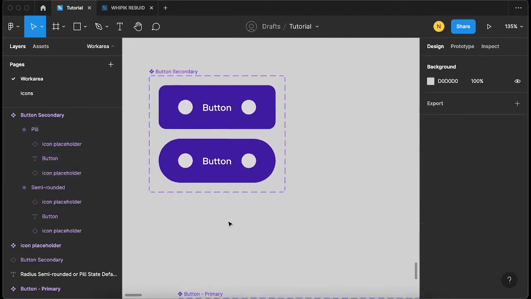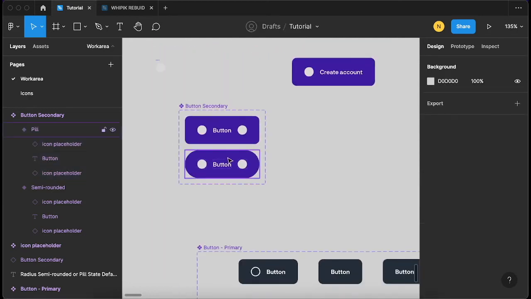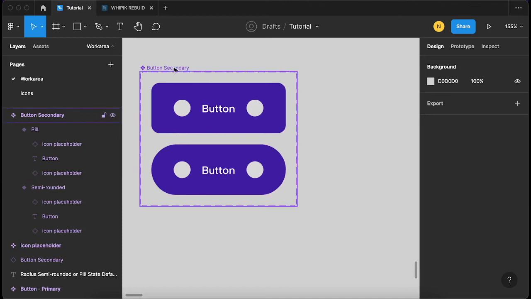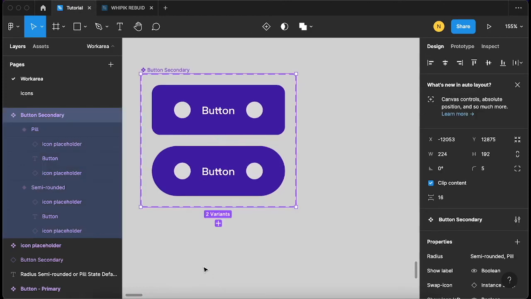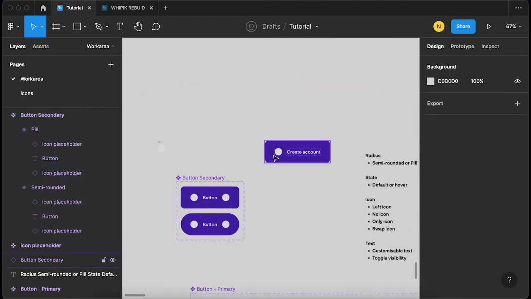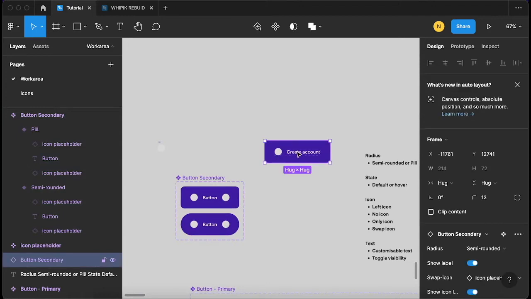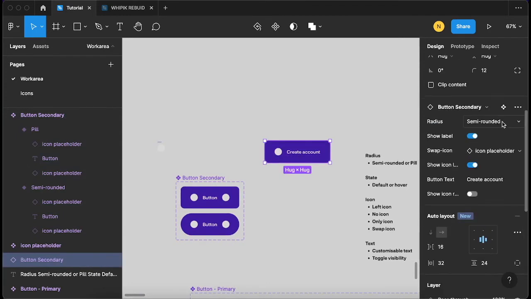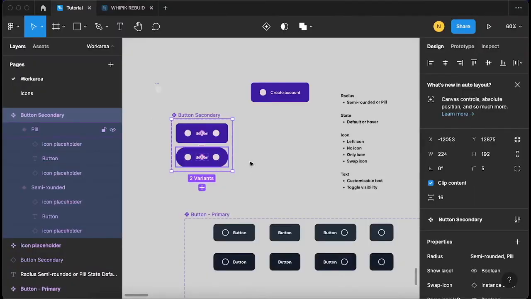So now we have our radius variant. Now we head over here and quickly show you the effect of that. If I select this instance here, on the right hand side I can toggle between the radius, whether I want pill or I want semi-rounded.